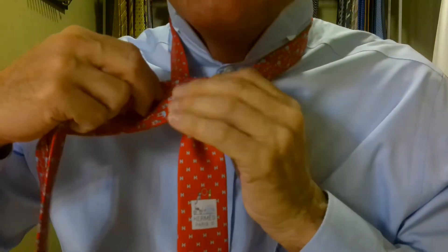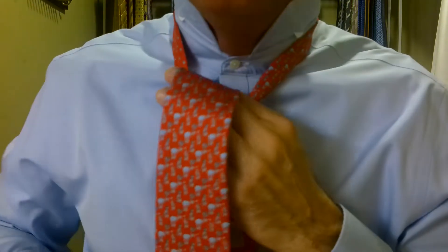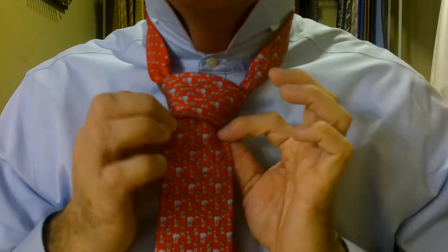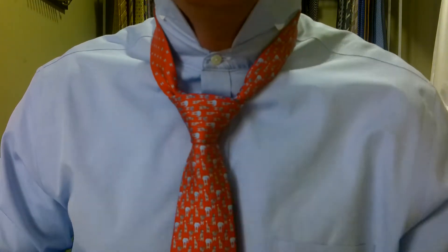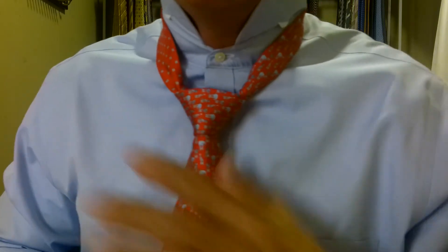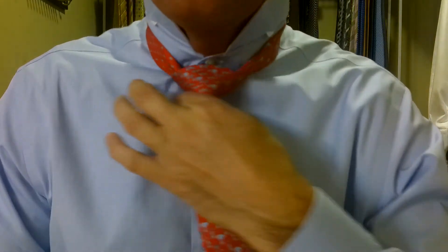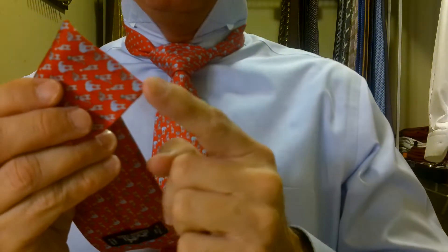Then we'll come over the front of the tie, holding onto it tight, back behind, and through. We're going to tuck it through this little pocket we've created here. Hold the top of the pocket and pull the tie through. Now we take and pull the corners back, hold the knot, and pull on the front of the tie — look at that perfect triangle we're creating. Now we hold the knot and pull on the back of the tie to bring the knot up to our neck. We want to check for the length — we want the tip of the tie to be between the top and the bottom of the belt buckle, and we are right there in the middle.